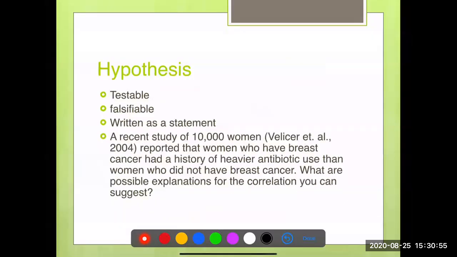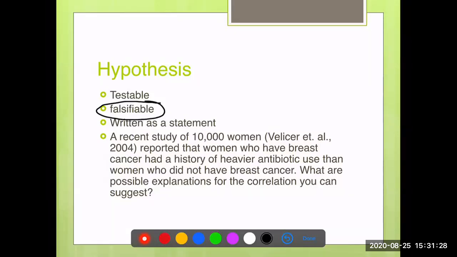Let's now look at a hypothesis. A hypothesis should be testable, just like the question, and perhaps even more importantly, it should be falsifiable. You cannot design an experiment to demonstrate that your hypothesis is correct. You need to challenge your hypothesis. You need to be rigorous against your tentative explanation. This is not the time to design an experiment to show that you are right, to confirm your biases, or to confirm your gut feelings about things.